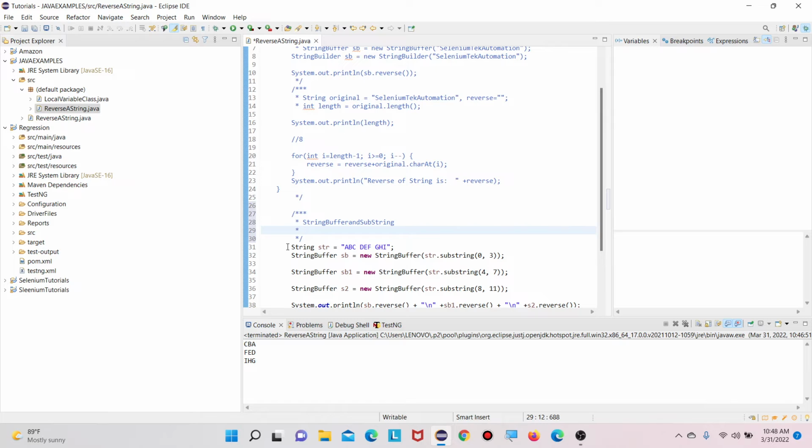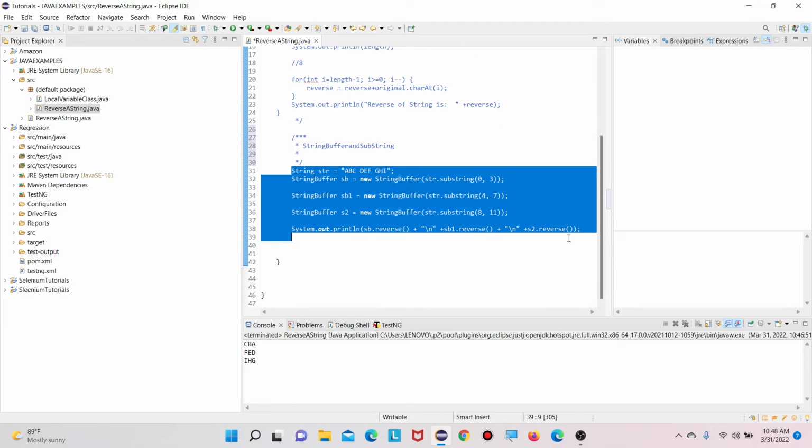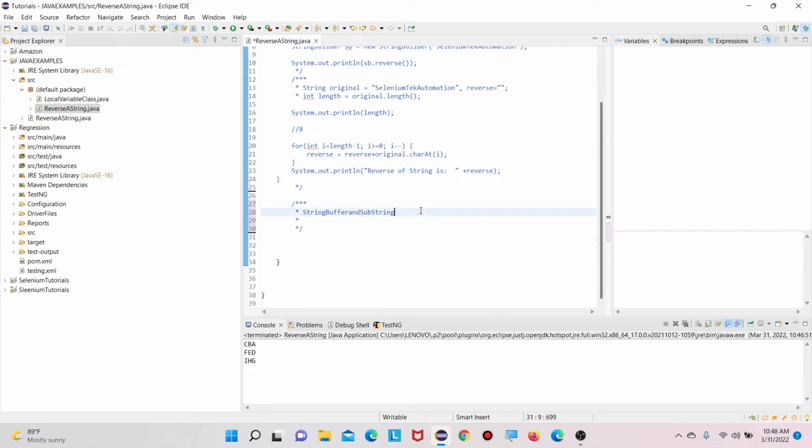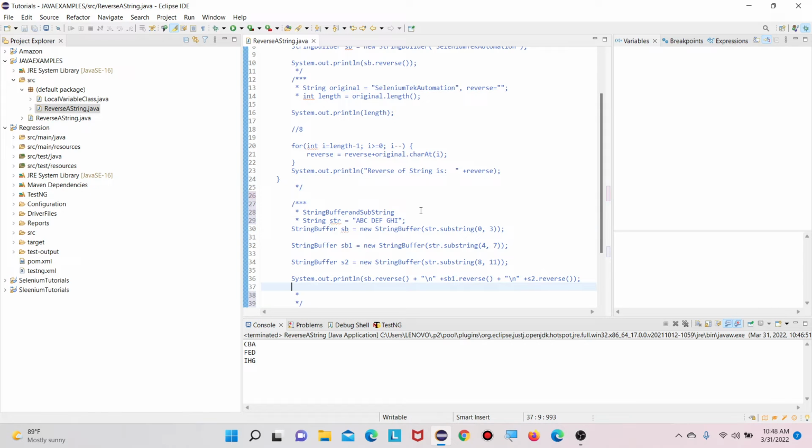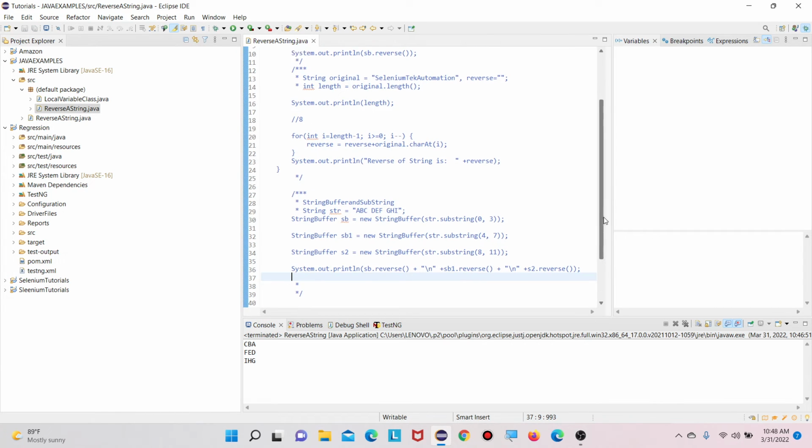So now let me copy all this line and paste into that commented part. Okay, so we are done with our next program also.